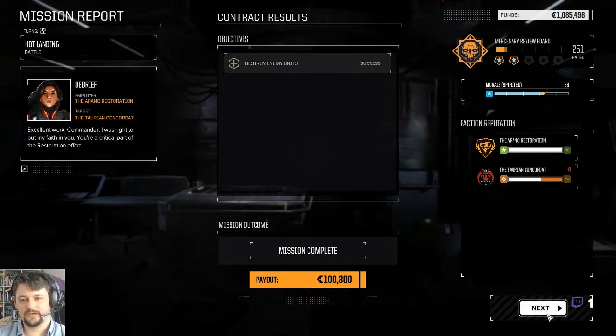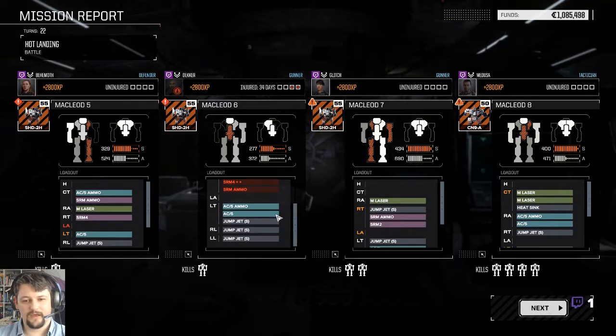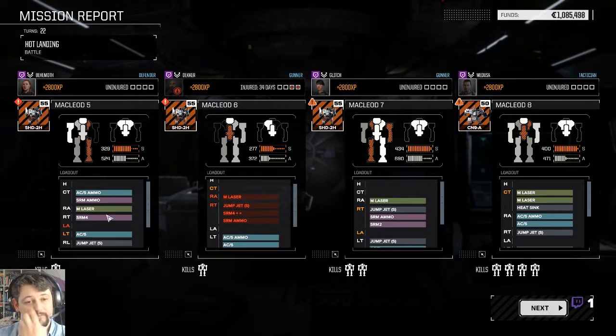Yeah, the Taurians really don't like us. But that's fine. Okay, so Decker is out of action for just over a month. All of the medium lance needs to go for refit. This is the one that hurts the most because that SRM 4 double plus was really good. Everyone got at least one kill, with Glitch and Medusa picking up the most.